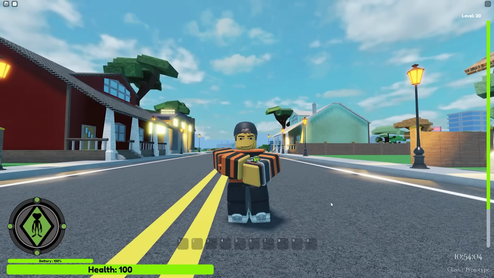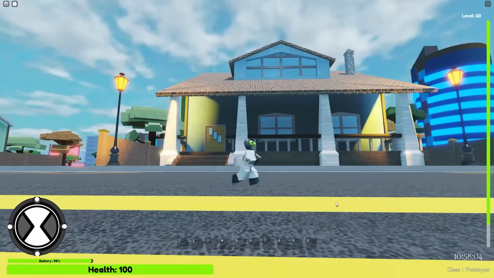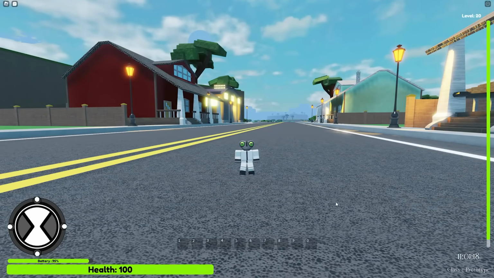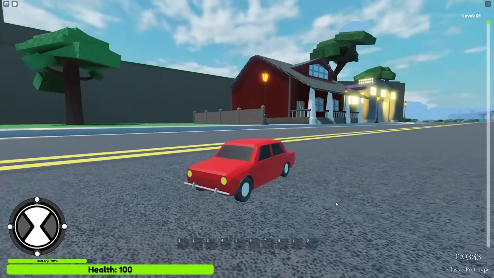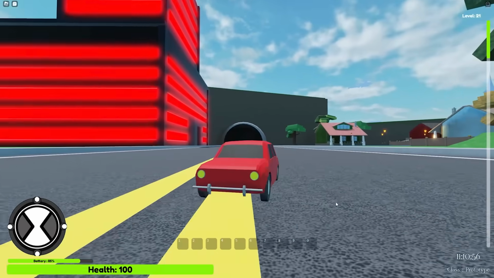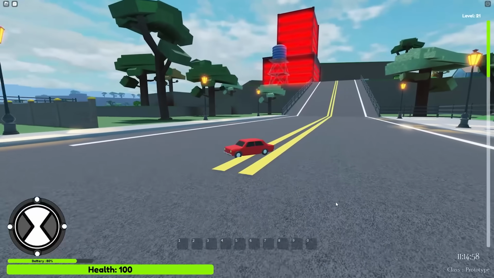Basically, by pressing here to transform ourselves and coming here to Grey Matter, basically we'll turn into Grey Matter, obviously. But his skills are kind of weird. If I press the letter Z here, for example, I turn into a car. This is really funny, but why a car? And this car even goes pretty fast. You know, it's not like XLR8, but it's much faster than Grey Matter.